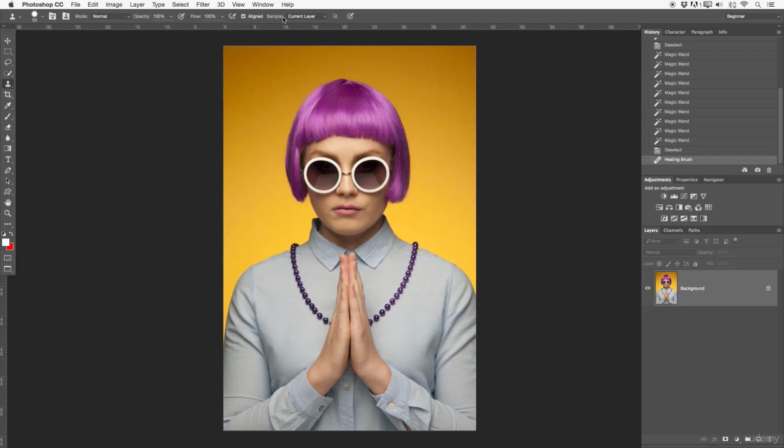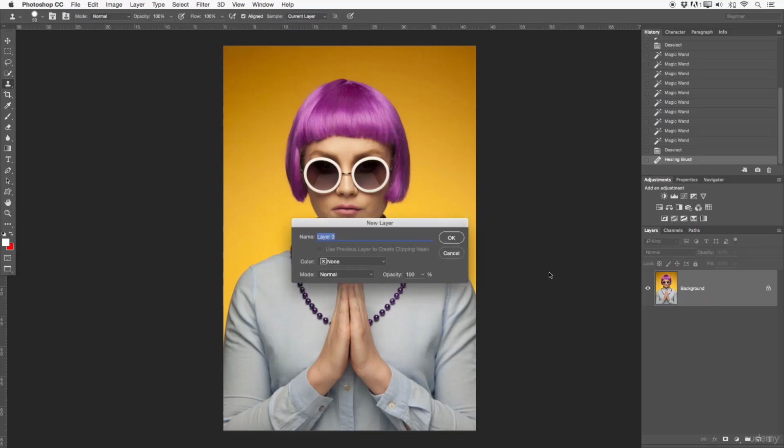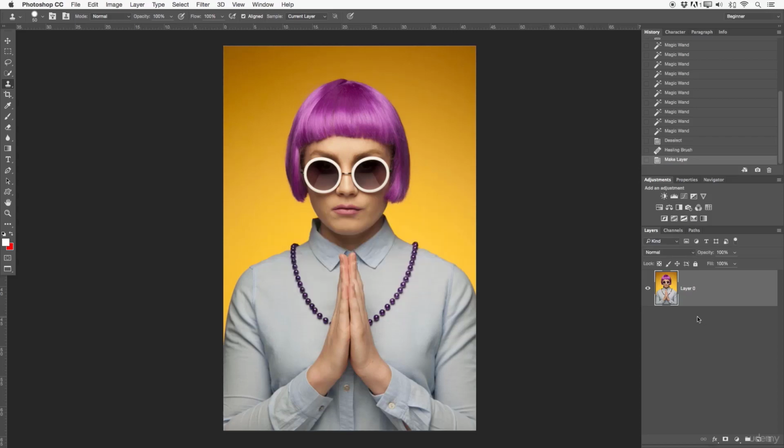But one thing that's very important here is the sample: current layer, current and below, or all layers. Let me explain this a bit better. I'm going to double click on here, just unlock our background layer. Press Command J on the keyboard in order to duplicate. You can also obviously drag down the layer. We've learned this already. And now I'm just going to rename them to 1, 2, and 3. So say for instance, I'm going to work now on layer 3, and I have current layer selected. The same goes also for the healing brush tool. Please have a look. Healing brush tool, if we select this, the application bar changes, but we still have the sample area the same. Let's move back to clone stamp. And again, you can see here current layer.